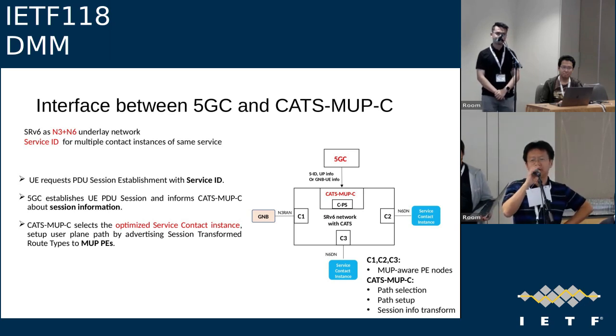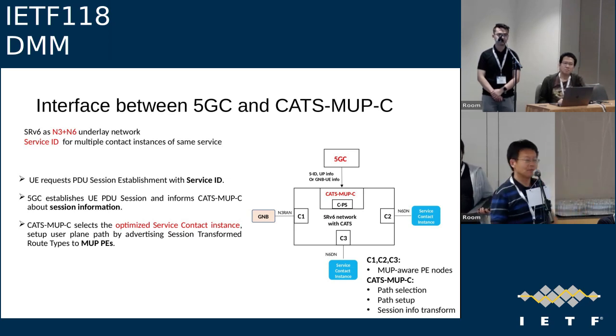Okay, well, my suggestion is you can read how the PDU session will be created. From your description here, you are asking lots of things from the 5GC to help you. Also, after you are done with your PDU session setup, you may use something like AF influence. Then the AF can talk with your CATS MAPC, such that CATS MAPC can do the AF-based influential selection. That might have some connection with your work, but still it's going to change the 5G process. Yes, thank you.